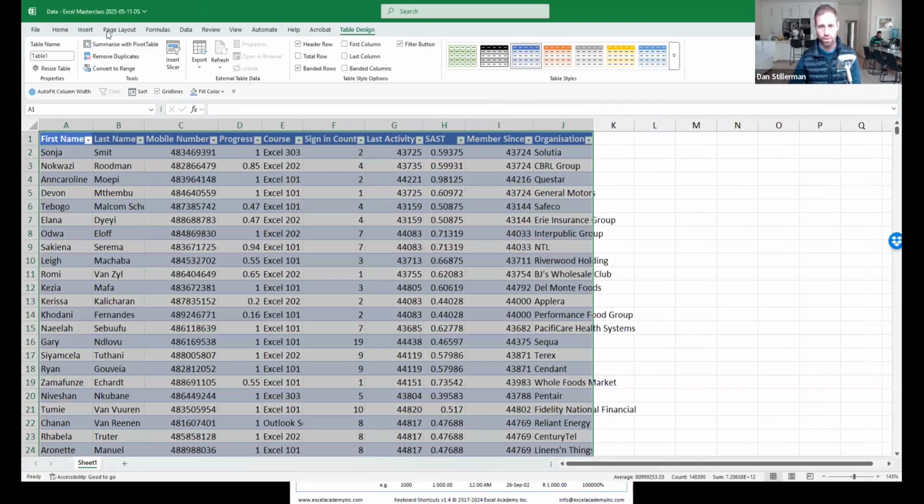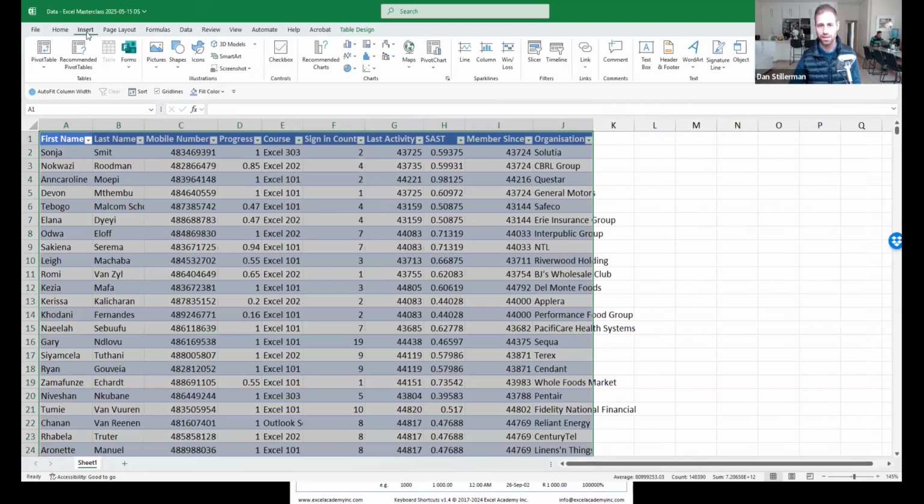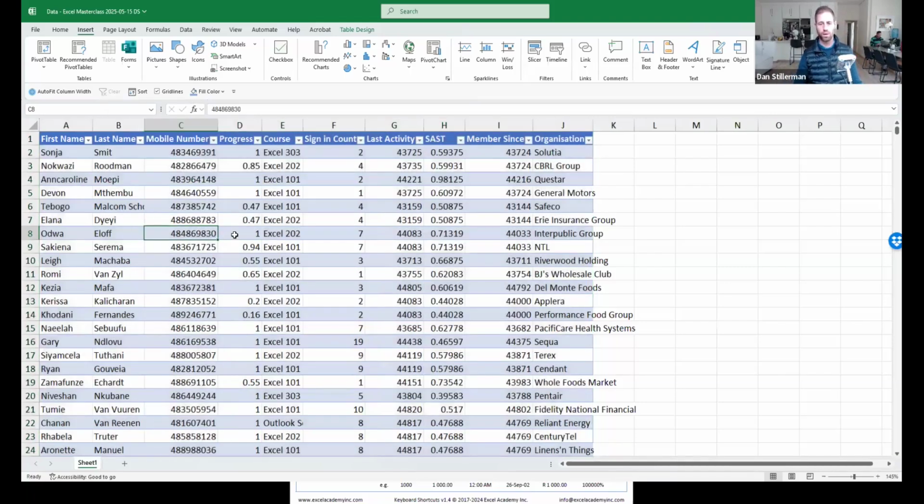All right. By the way, we could have accessed this from the ribbon. If we had gone to the Insert tab, you'll notice that there is the table icon. And when I hover my mouse cursor over it, it gives me the screen tip, which shows me that it's Table, it's Control and T, and it says create a table to organize and analyze related data. It makes it easier to sort, filter, and format data within a sheet. And if you want more info on that, you can click Tell me more over there.